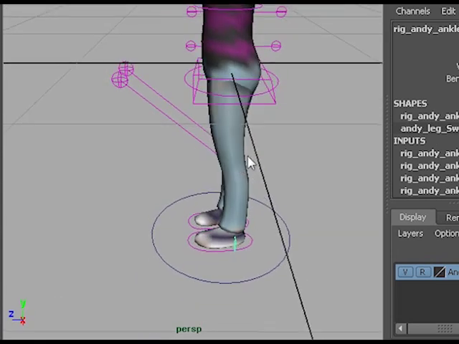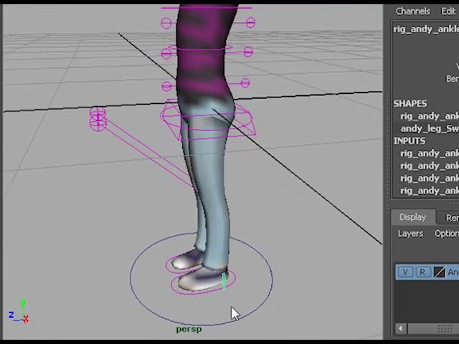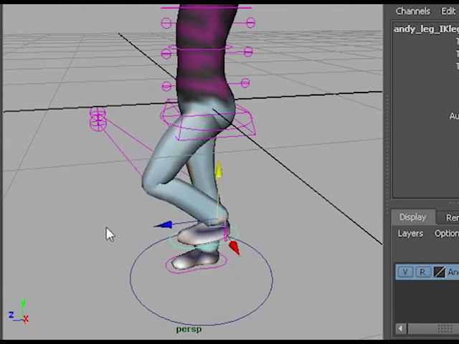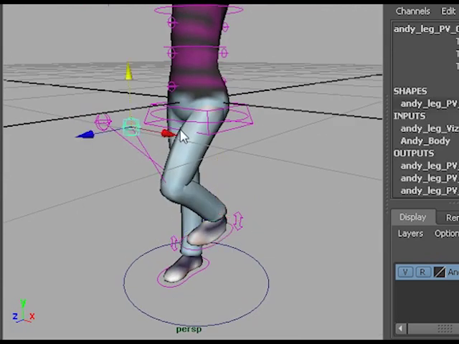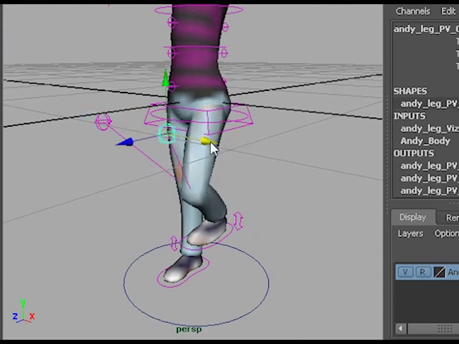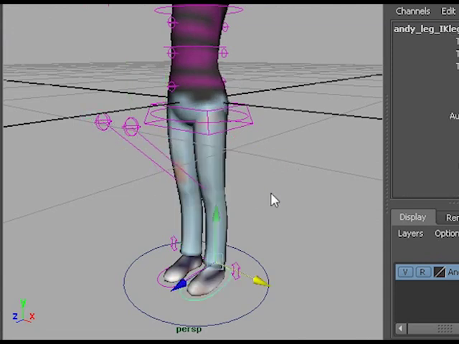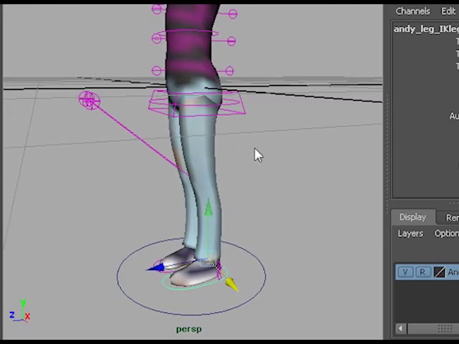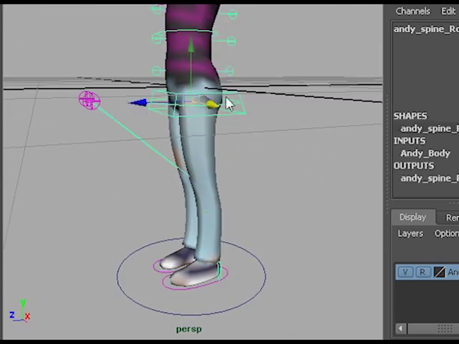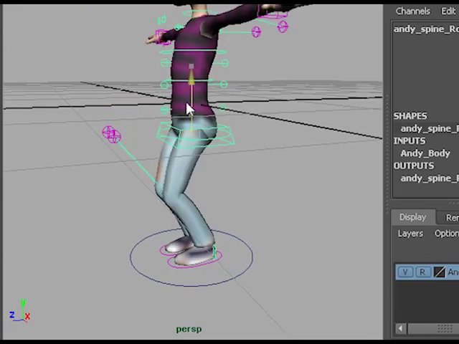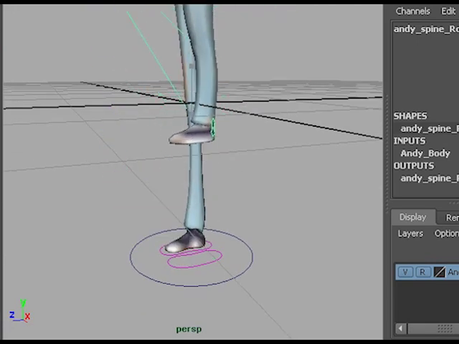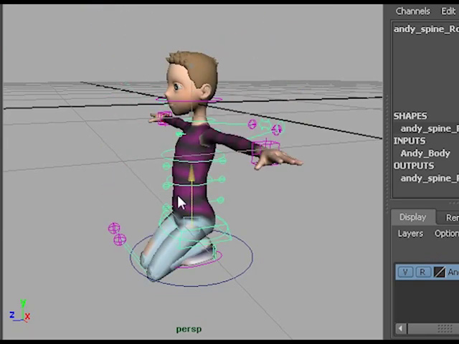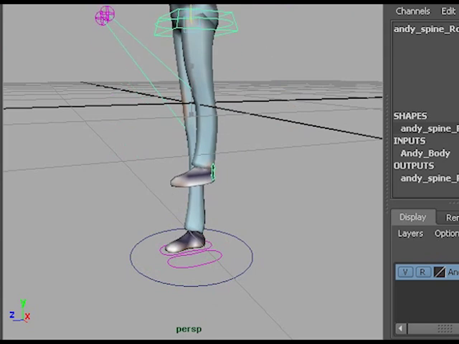Now there's a whole set of controls for just about anything. You've got your normal pole vector controls, these where the knee should be pointing, also available for the wrist or the elbow. And you've got your normal character controls. You can make him jump up and down. Of course, you see the one leg is set to stretch, the other one is not, so that is kind of funky.